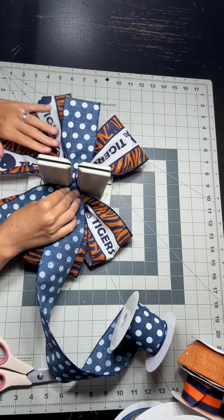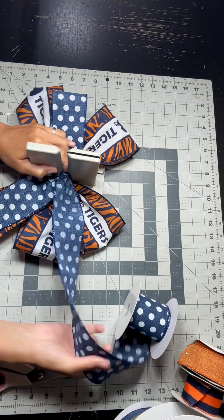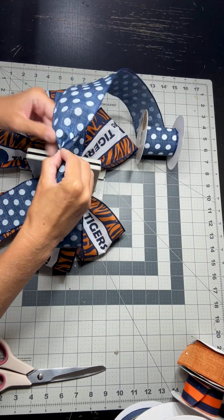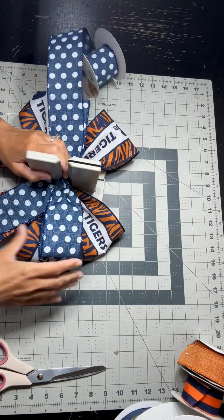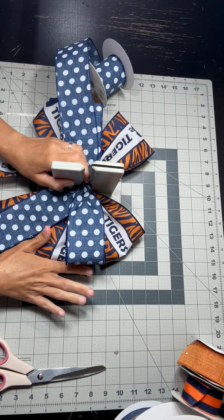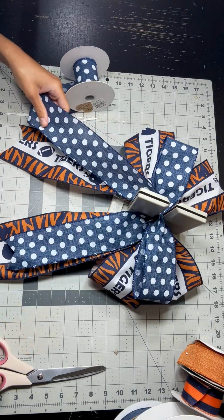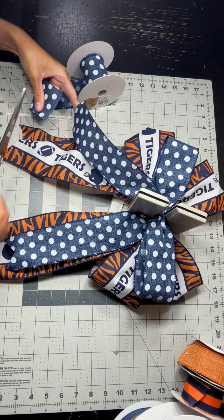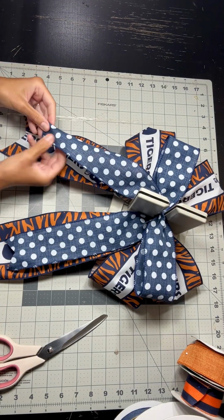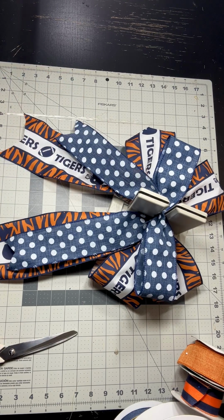So I always put 2, 1, like this. These are 2. We got 1. So we're going to do 1 on this side. And I usually make each layer about 1/2 inch smaller, or like a finger's length. See, kind of. All right, so here we go. We're stretching out the tail, cutting it, setting this aside, and then dovetailing this as we're going. It's just one less step that we have to do when we're all done.